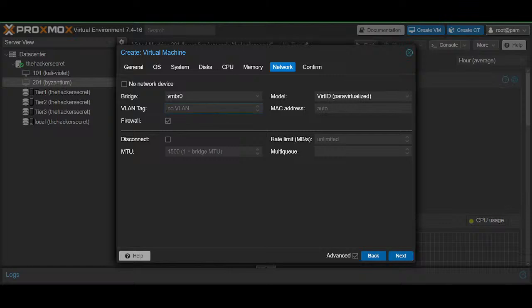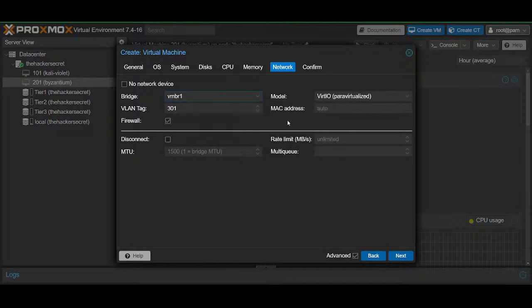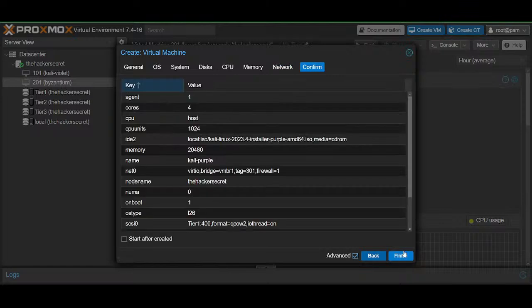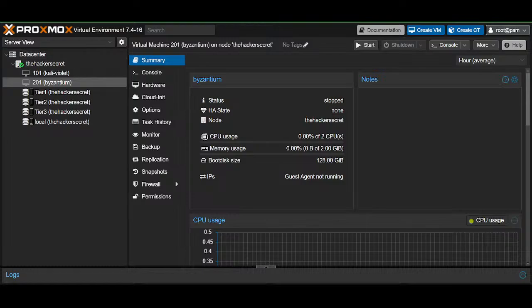And for network, we're going to give this a VLAN tag of 301. This all looks good. Next. Looks good. Finish.